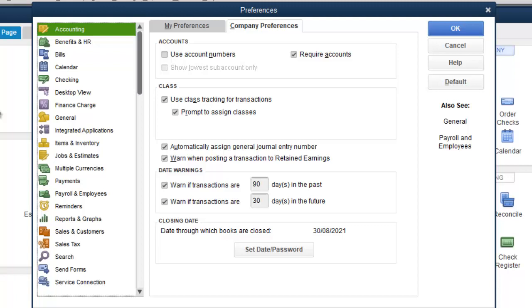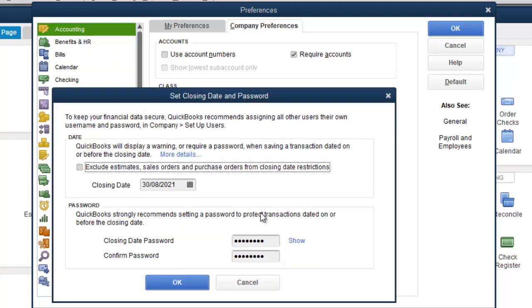But QuickBooks allows you to actually set a transaction date password at the end of a particular period. So if you are doing monthly reporting, as soon as your reports are generated and your bank accounts are reconciled, you can set a transaction date password to basically restrict other users from entering or changing information that is in the system, or the transactions that are entered. Alright, I went ahead and did this.